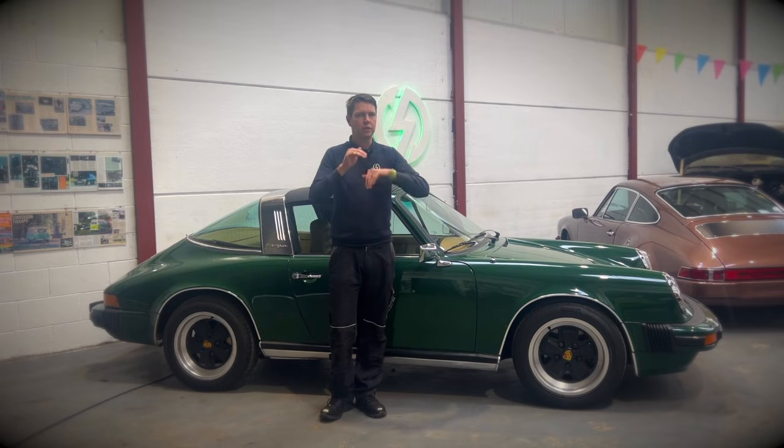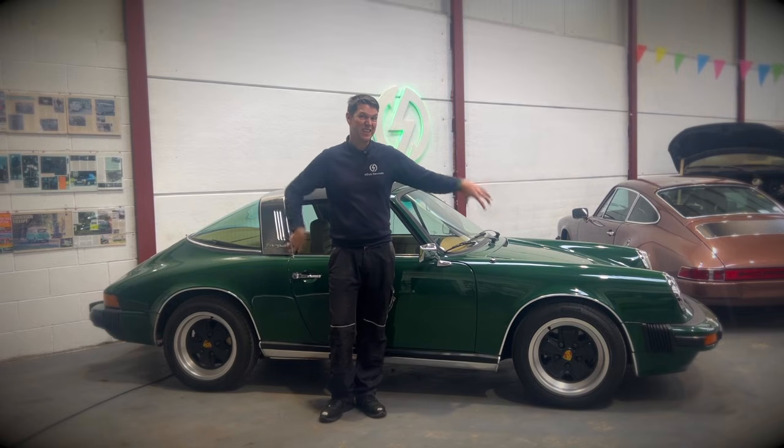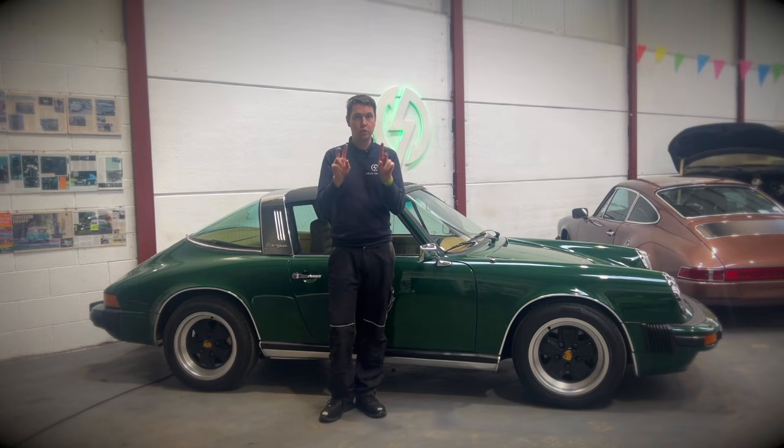But an eDub conversion toes that line of making sure that you get all of the advancements of the electric conversion without altering the classic status of the vehicle. So what that means specifically is that everything is a bolt-on kit. So in the Porsche 911 conversions, you have two battery boxes.